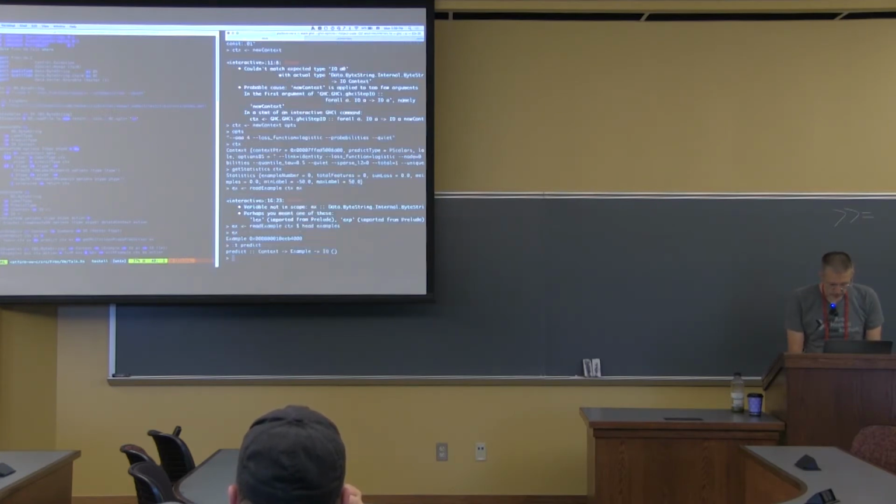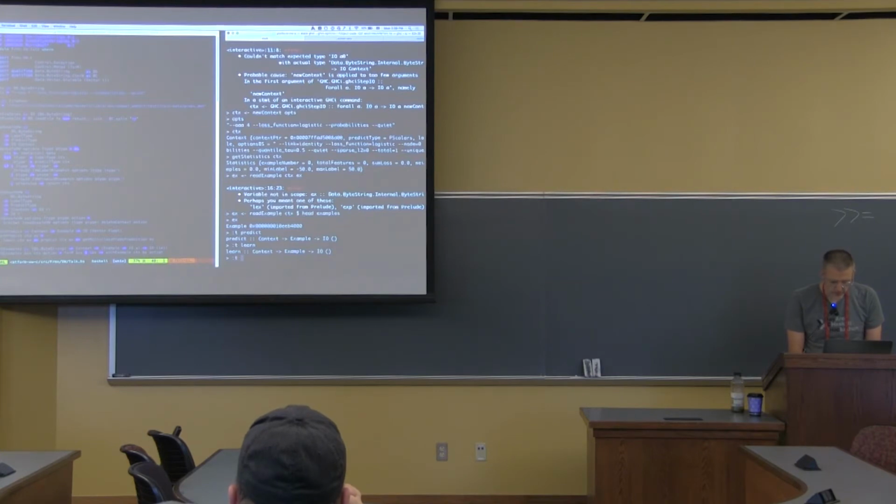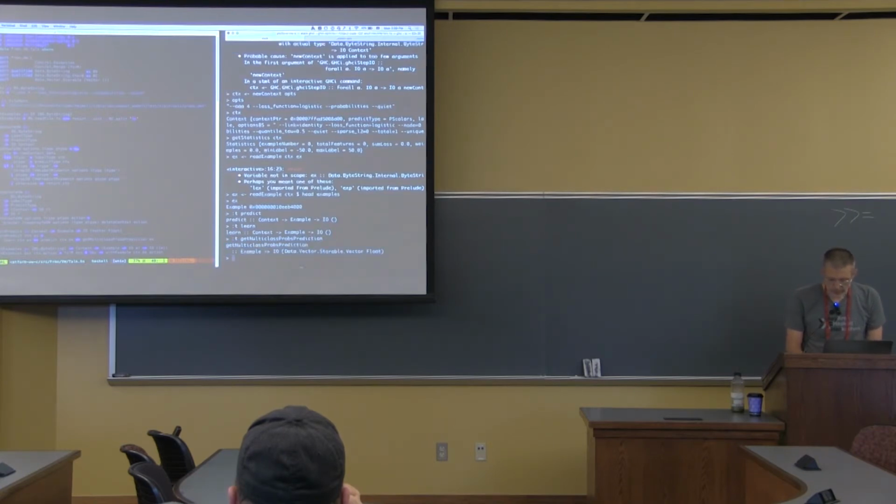So I have a predict function. I have a learn function. And because I'm working with a multi-class classifier and I'm pulling out probabilities, I have get multi-class probs prediction, I believe, which is just going to grab an example and pull out that vector of floats. So I can go ahead and use all this like so.